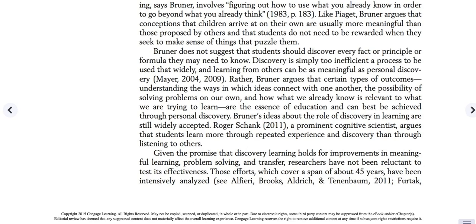Bruner does not suggest that students should discover every fact or principle or formula they may need to know. Discovery is simply too inefficient a process to be used that widely, and learning from others can be as meaningful as personal discovery. Rather, Bruner argues that certain types of outcomes, understanding the ways in which ideas connect with one another, the possibility of solving problems on our own, and how what we already know is relevant to what we are trying to learn, are the essence of education and can best be achieved through personal discovery.